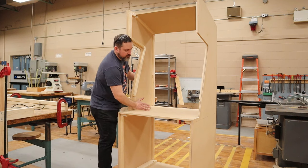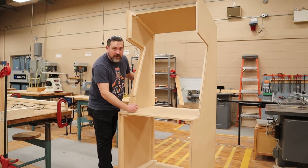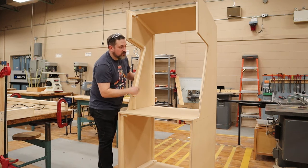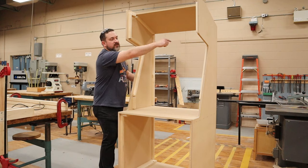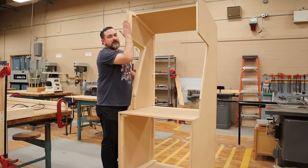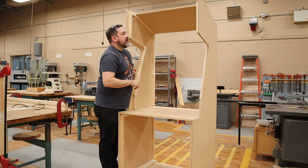So this control panel backing plate is going to need holes for the wires, HDMI and audio and power to get through. The TV monitor bezel is going to have to be cut out for that and routed. The speaker shelf is going to have, obviously, two holes for some speakers. The digital marquee, much the same as the other monitor, needs to get cut out for the display.